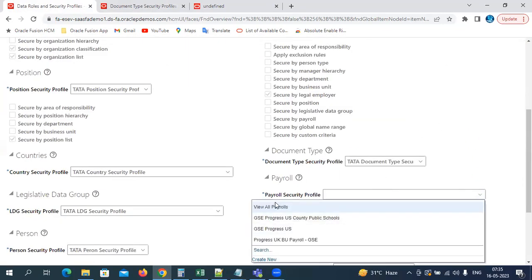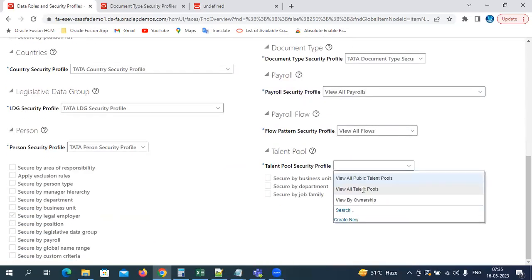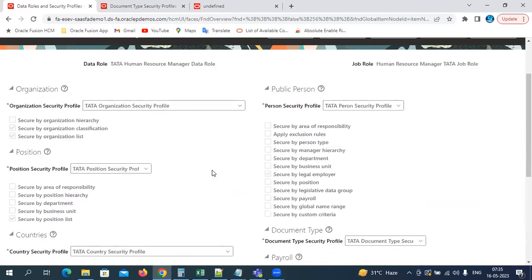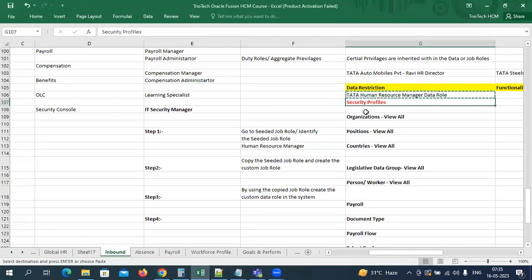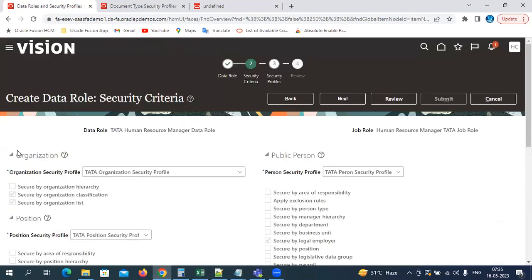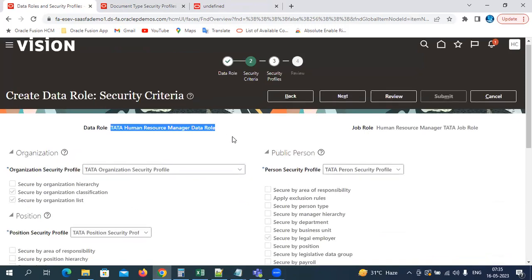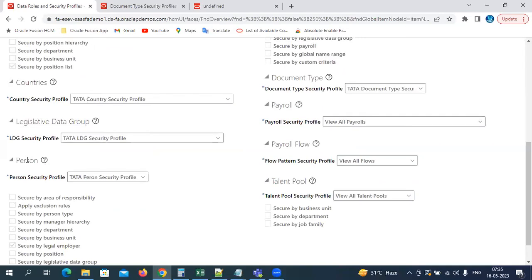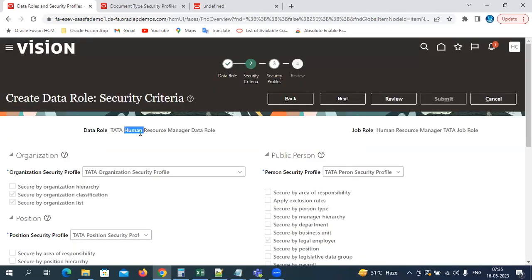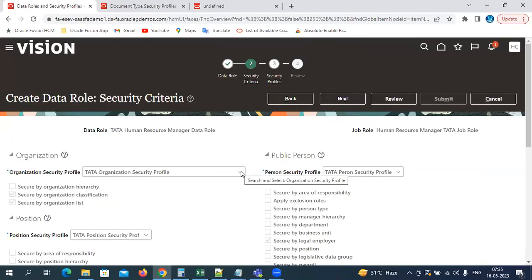I don't want to create everything. As of now, I'm using view all for all this stuff. Okay. But you can secure whichever ways you want. So this is about creating the security profiles for different business objects for the role when we are creating it. Again, I'm telling, as part of the training, I'm explaining each of the business objects in real time. For every data role you configure, the client might not ask for restriction on all the business objects. Whatever object they want to restrict with this role, only for that do we have to create our custom security profile. The rest of the things you can use view all.